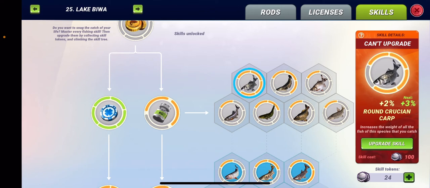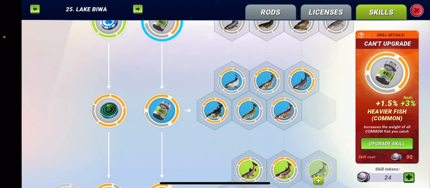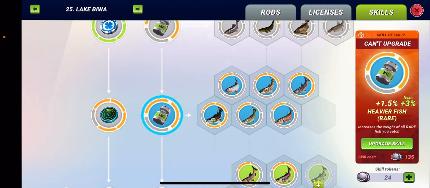So if you max out this fish, you'll get a 3% weight increase for every one of these fish that you catch. And if you've maxed out the common category as well, you'll get an additional 3% for that common fish that you catch as well. So just moving down to the rare fish category.